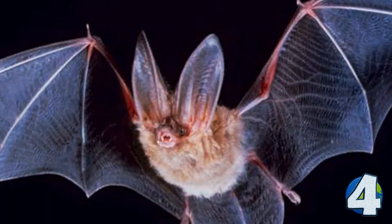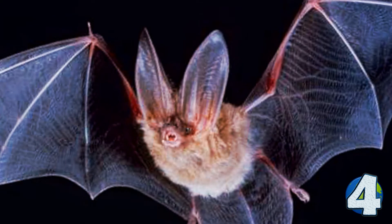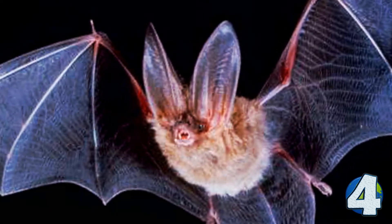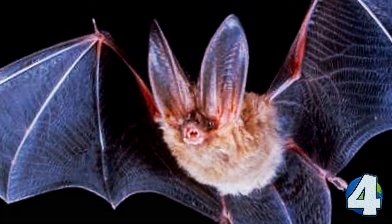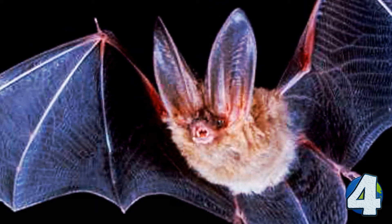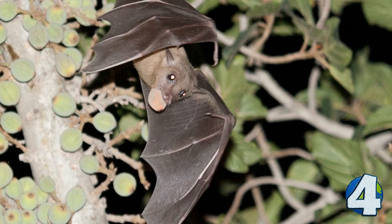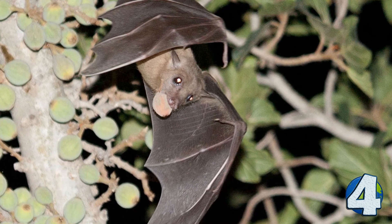Another animal species that uses echolocation to navigate the world and find its prey are bats. Most of them hunt at night and have poor vision; however, they emit ultrasonic sounds to produce echoes, much like dolphins. By comparing the outgoing pulse with the returning echoes, the brain and auditory nervous system can produce detailed images of the bat's surroundings — detailed enough to accurately locate even a moving mosquito. The range of frequencies can reach 100,000 Hz, way beyond the range of human hearing. They don't emit a single sound but rather pulses, emitted 5 to 20 times per second, increasing to 50 when they're near their prey.